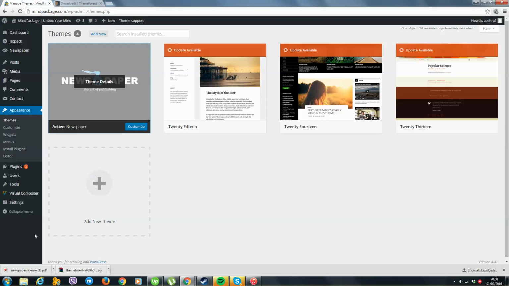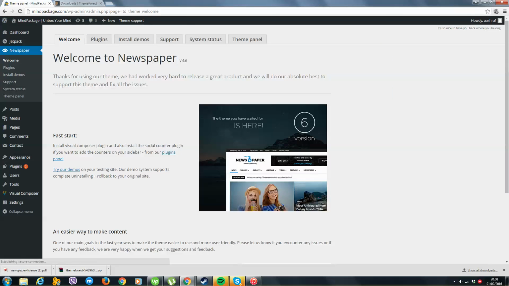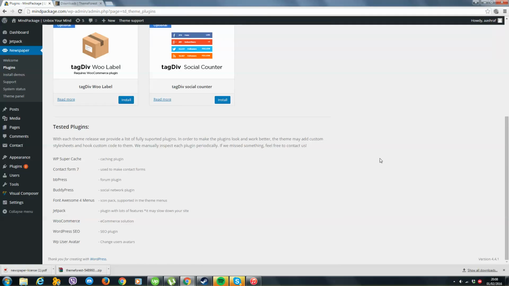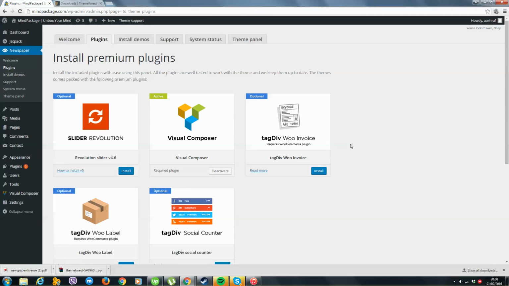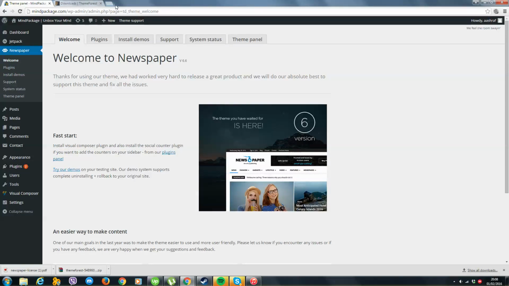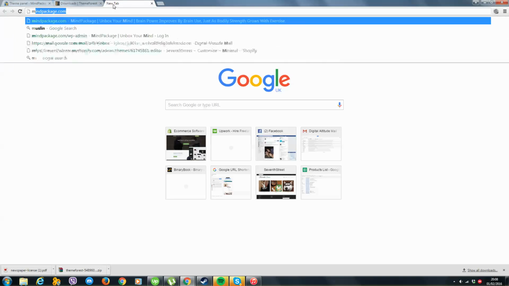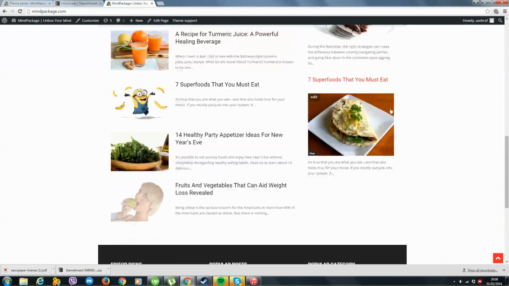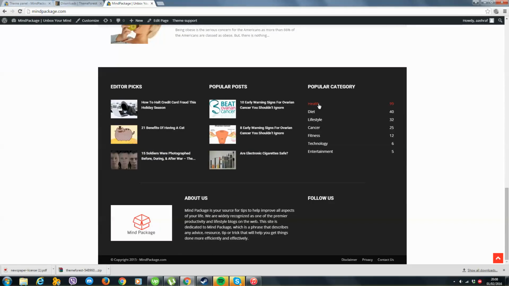Anyways, once you download the theme, you'll quickly see when you come on here, it'll be here somewhere, and it'll tell you to insert your activation code. Once you insert your activation code, the theme is activated, but normally you don't even need your activation code once you have the downloadable file. You just download this, install it, and boom, your theme will be set up, and you will see this Newspaper, all of this. When you go to the site, it's going to have a layout kind of like this. It's just going to be a bit more hectic. See, I've got content up already on this, but it's going to be a bit more hectic than this.